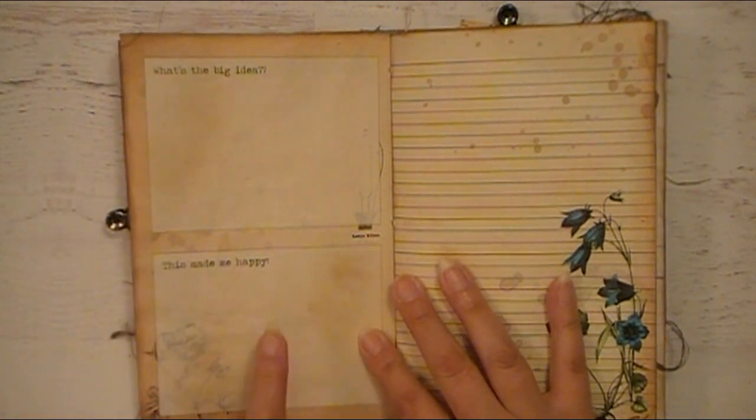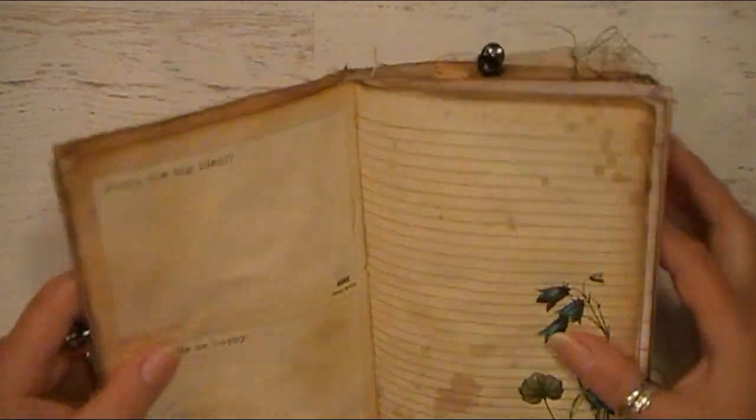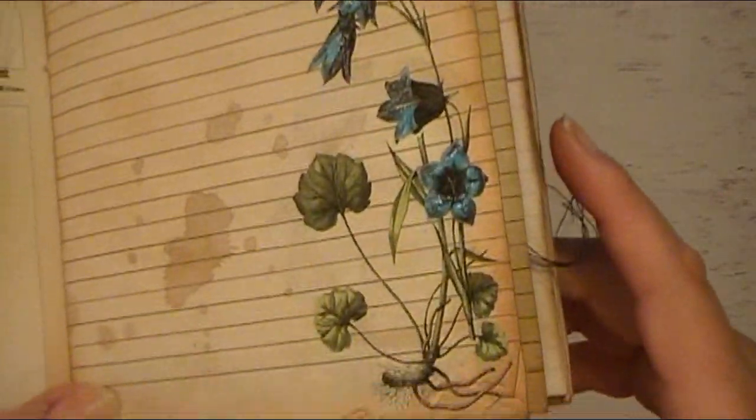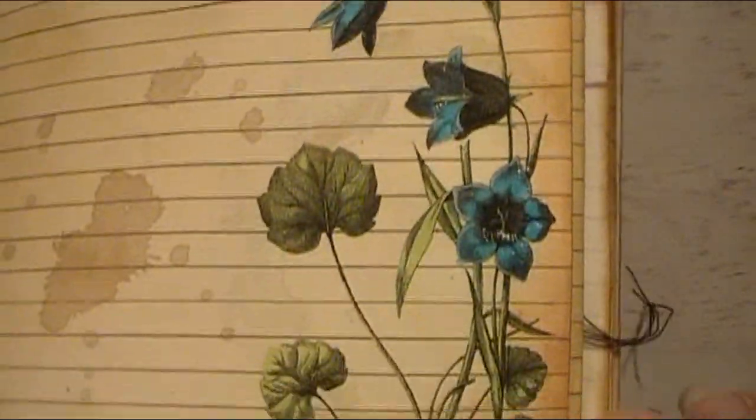What's the big idea? This made me happy. And then here we've got an Edison bulb. I love those. Here's another page with some more of the pretty floral, and I think this one has the crackle accents. I think you can see that okay. Hope you can pick it up.